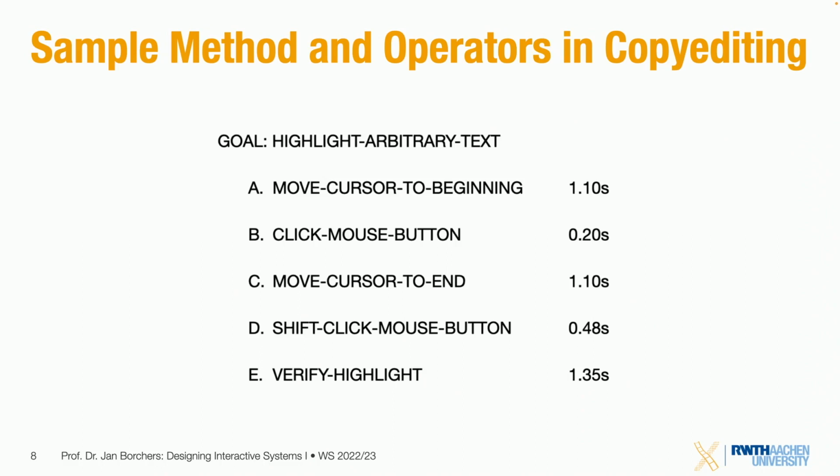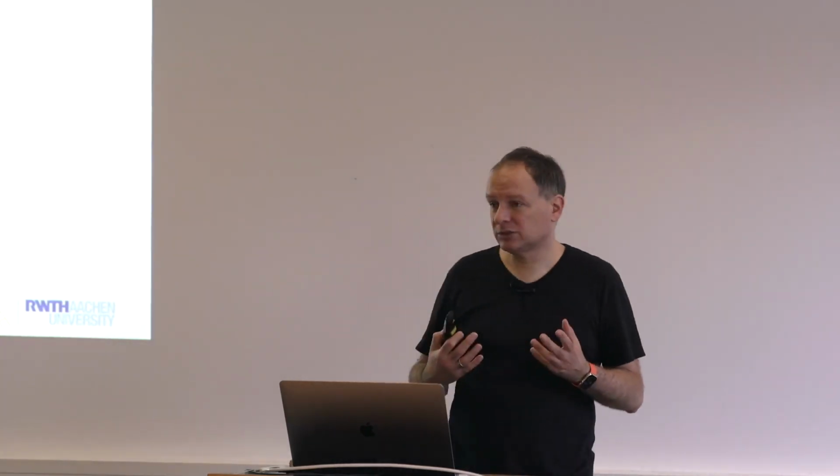We just say, if we go over all the distances possible on a typical computer screen and all the different sizes of things that people typically need to target, this is the average time this takes. Of course, it's a simplification, but that's the only way you can handle this kind of complexity. Because we don't know what text people are actually copy editing.